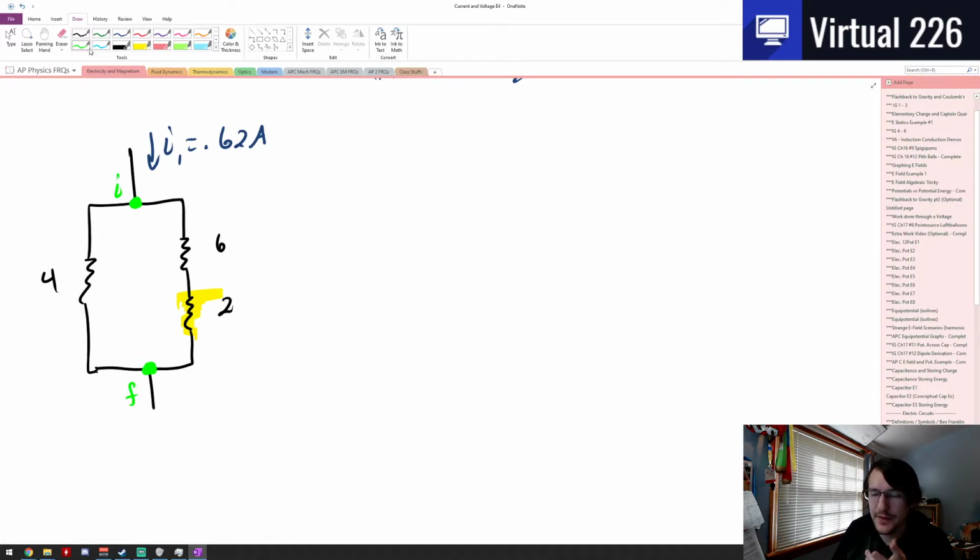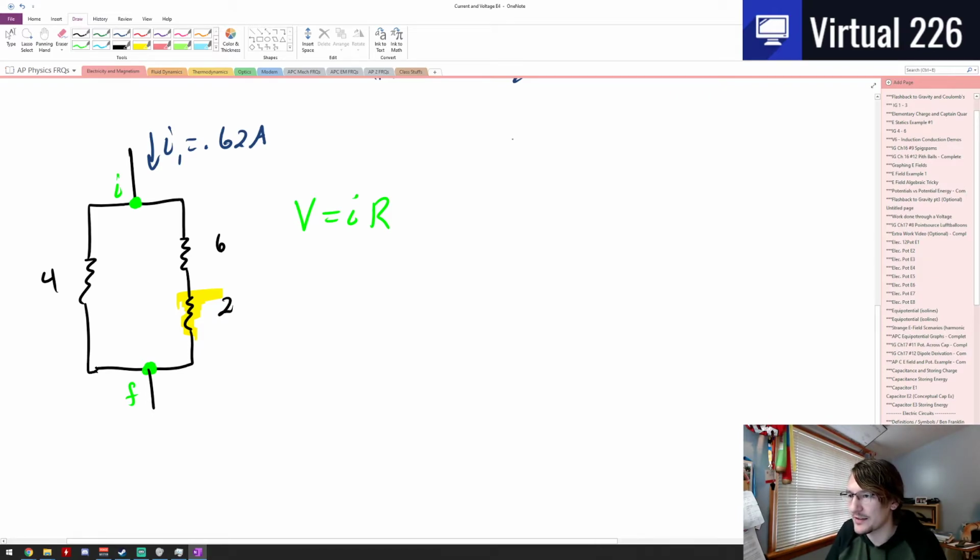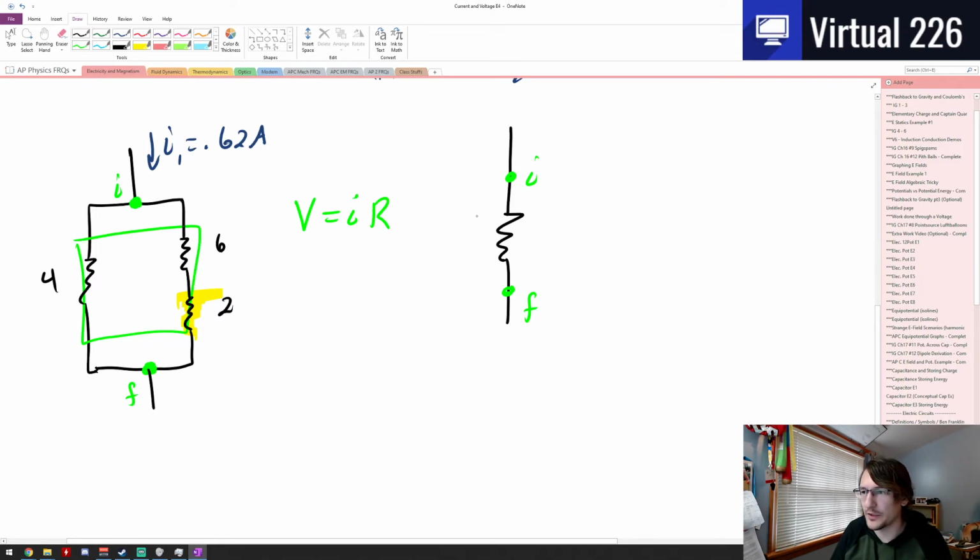Let's build our circuit. So how can I do this? Well, if I want that voltage drop, I know that a voltage equals a current multiplied by a resistance, right? And I know the total current setting up here. I could redraw this parallel branch resistor like this, if I thought about it as just one resistor where we had some initial point and some final point, because that's what this is, right? These 3 resistors here could be thought of as just one resistor, one equivalent.